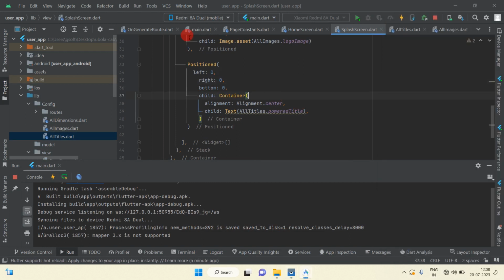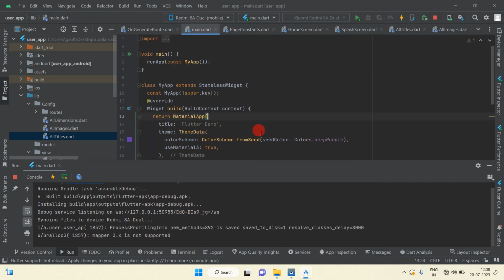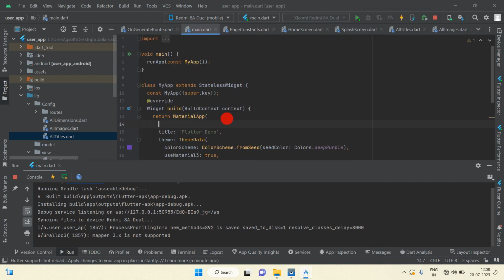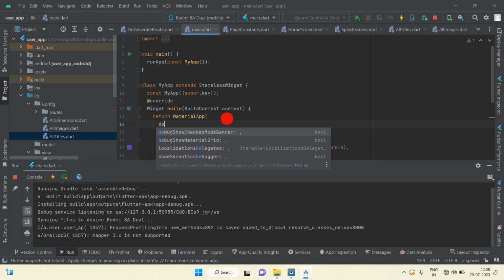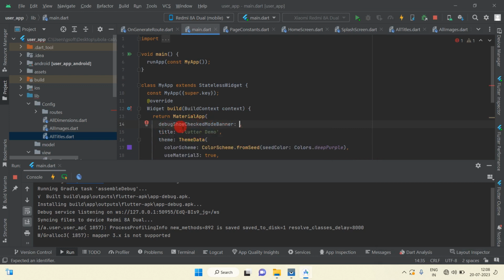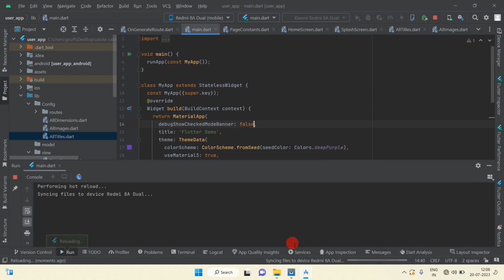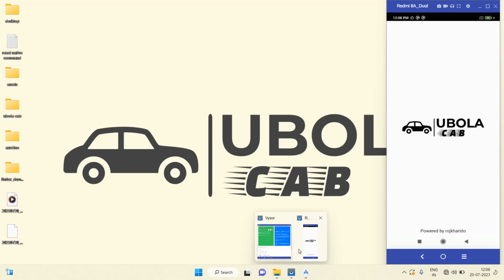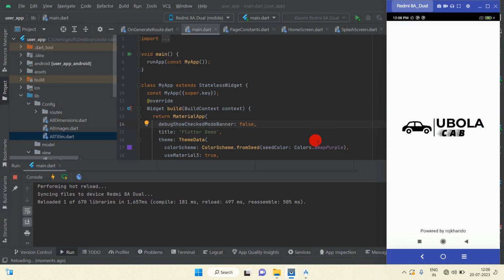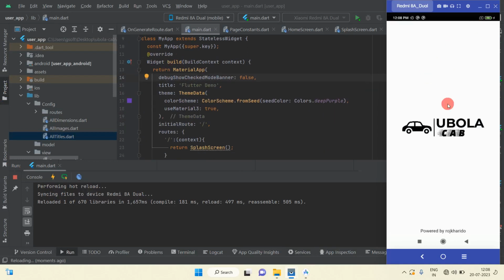Okay, so just go inside main.dart, and inside material app we can use debug show checked mode banner false. Okay, so you can see here debug banner has gone.